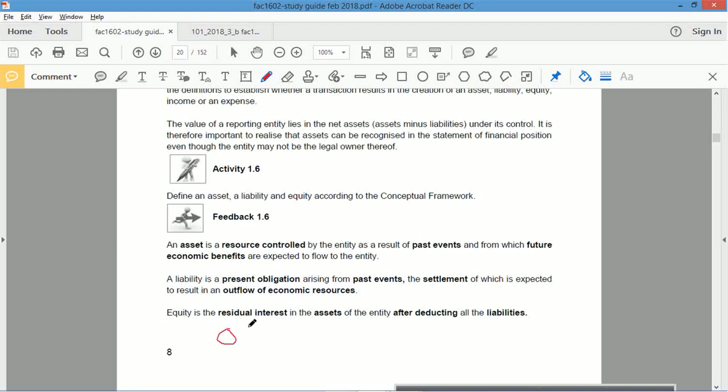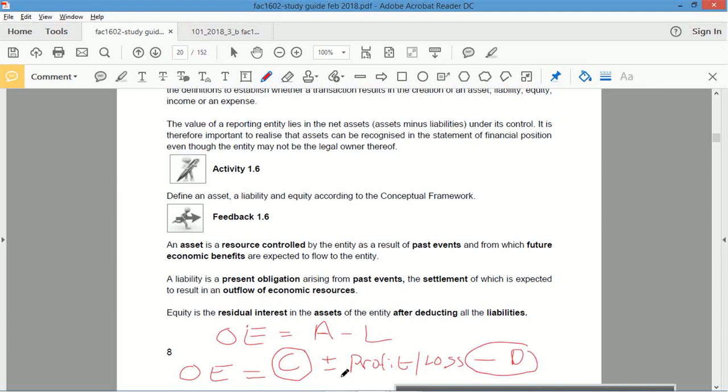No, I'm looking at owner's equity. How would I calculate it? There's 2 different equations. So the one is this. What's the other one? You just told me that owner's equity comprises 4 accounts. Yes. Plus or minus profit or loss. Okay, and how do you calculate the profit or loss? Income minus expenses. Exactly, and then less the drawings. So it's the capital plus the income minus the expenses minus the drawings. Remember, profit and loss we calculate from income and expenses.